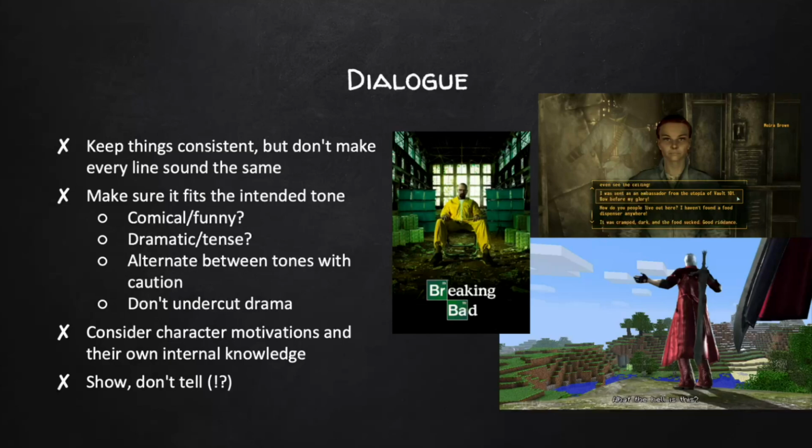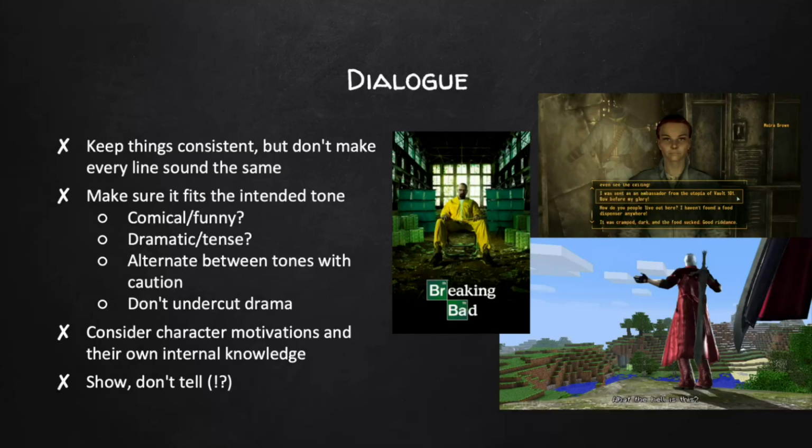Like your characters, is this a realistic way they would act? Don't undercut drama. Don't do the MCU thing of like, well, that just happened, after some dramatic trauma dump or lore dump. Don't undercut it. That's right. Yeah. Don't do that. I mean, you can do what you want. Writing's subjective, but generally, you should try to avoid that.